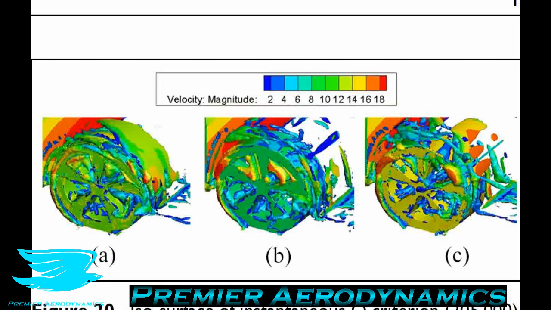Apart from that, they all look to produce many smaller vortices throughout the wheelhouse and rim region. So you can see here, there's just a lot of little bits of junk coming off here, and they are of slightly different velocities, so they're moving at different speeds. But again, there's nothing really coherent that you can point out saying, okay, this is a major feature and it's different between these wheelhouses. The only real difference is that major sweeping one over the back of the Toyota wheel. So, and with that, my little aerodynamics, we come to the end of this podcast.